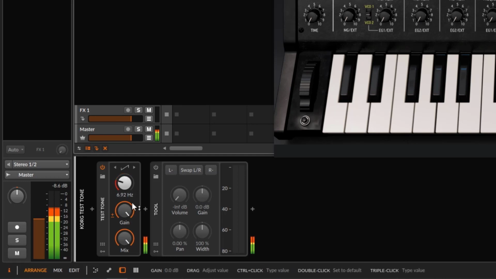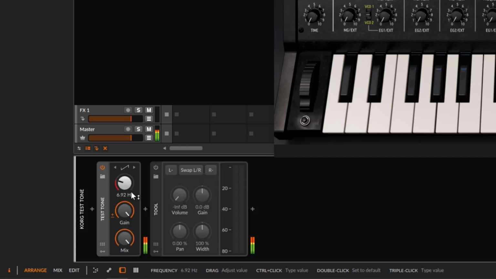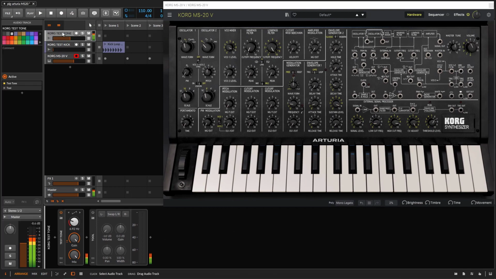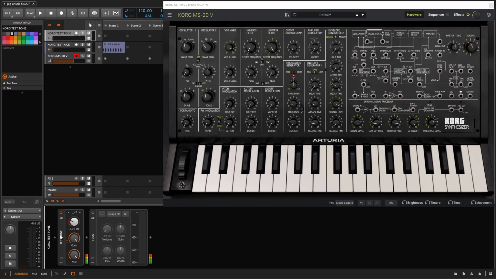But as I go down, notice that we can change the waveforms. This is going to be an LFO. It goes really slow, and it's using a saw. So we've got a saw LFO. But this is happening on a different part of my DAW. So what if we could reuse this test tone, this LFO that is happening someplace else? I'm just going to go up in volume, but this one is controlling it. So what if we want to use this test tone or this modulation right here on this synthesizer?